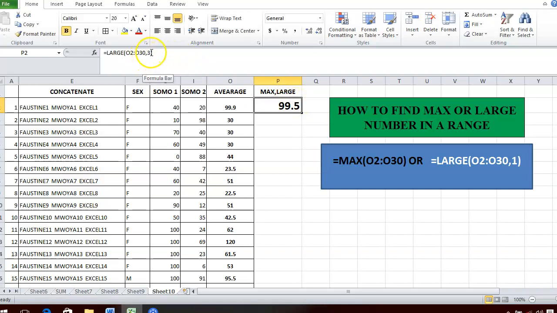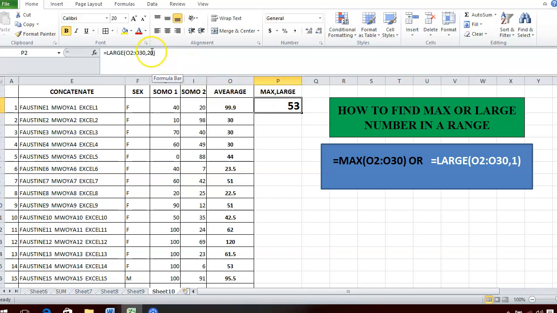So you decide whether you want to find the first, the second, and so on.